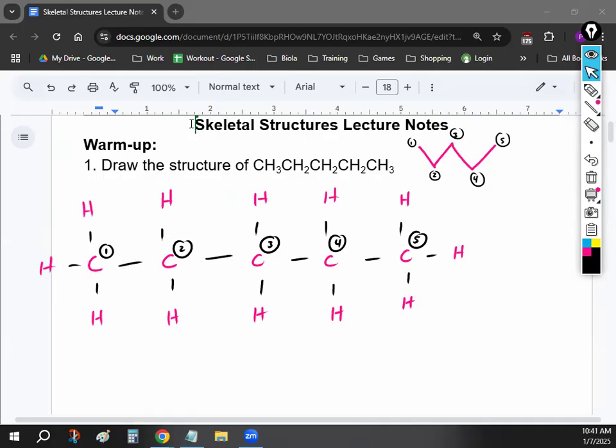Now, the reason why we do this is because going forward, we're going to be looking at bigger and bigger molecules. We're going to be looking at things that are a little bit more interesting, and they're very large. And so drawing it the way that we've been drawing it will take forever. And so this is just a simple way to draw it and communicate what the molecules look like.